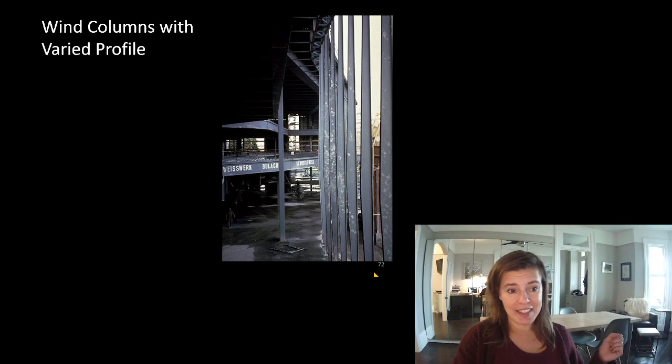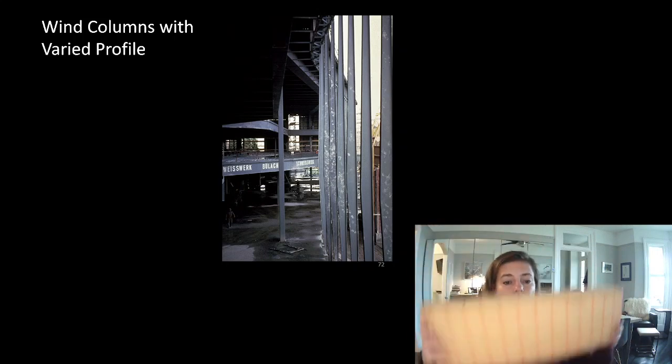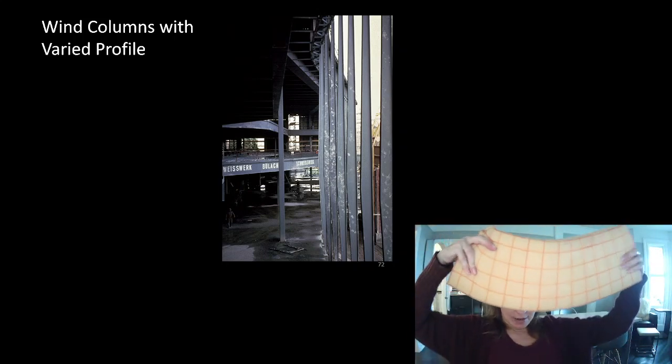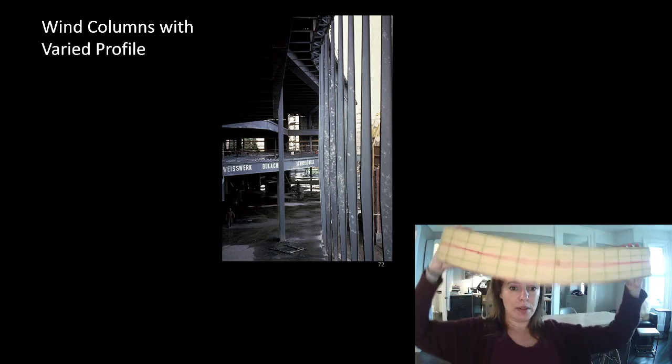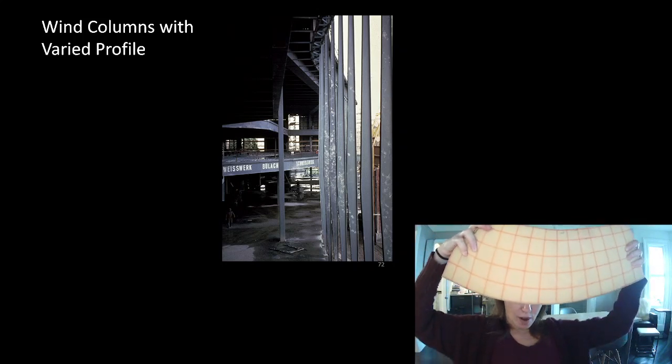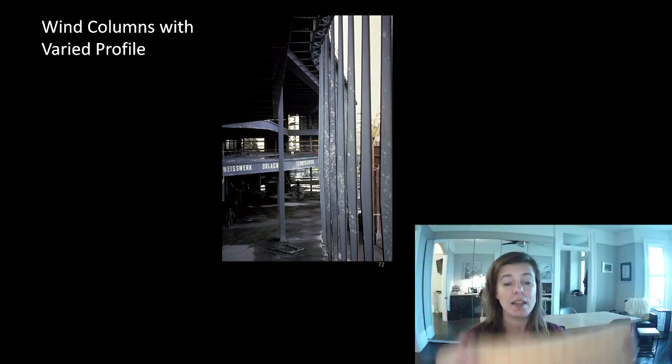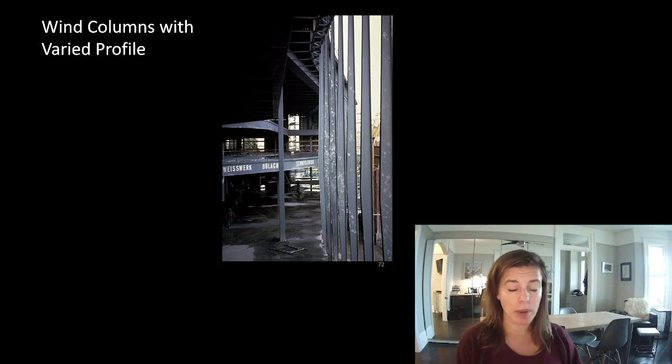These columns are neat. So look at this. They change their profile. Next week, we're going to talk about what depth means to moment. So if this is in bending, let's turn it this way. I'm bending this with the same amount of force. It's a lot harder to bend it when it's deeper. Intuitively, you know that. And next week, I'm going to show you the math to prove that.